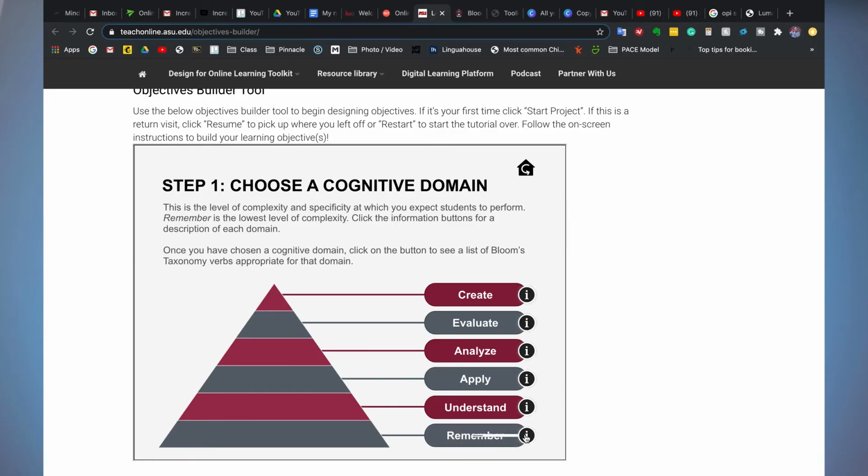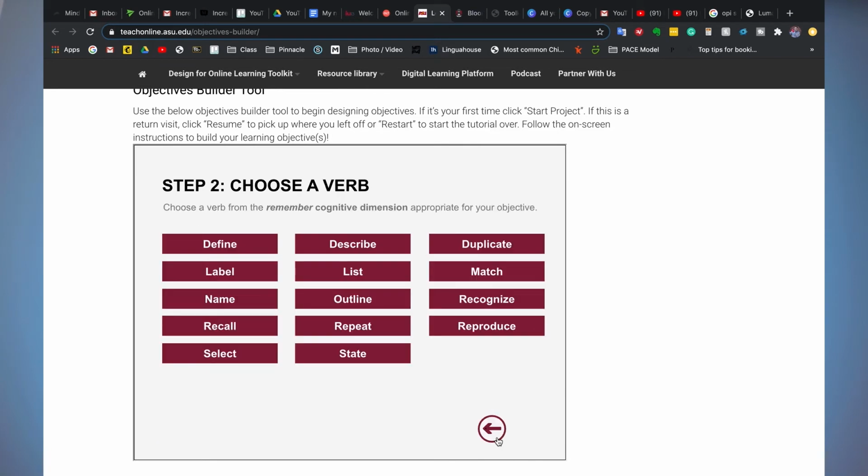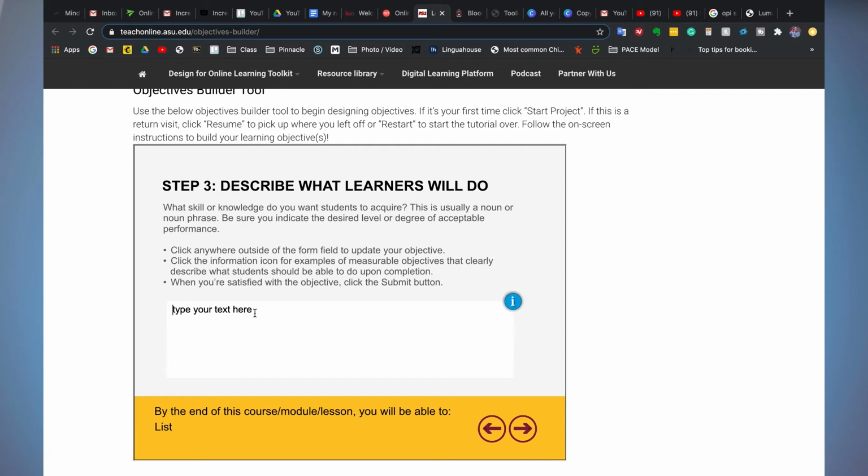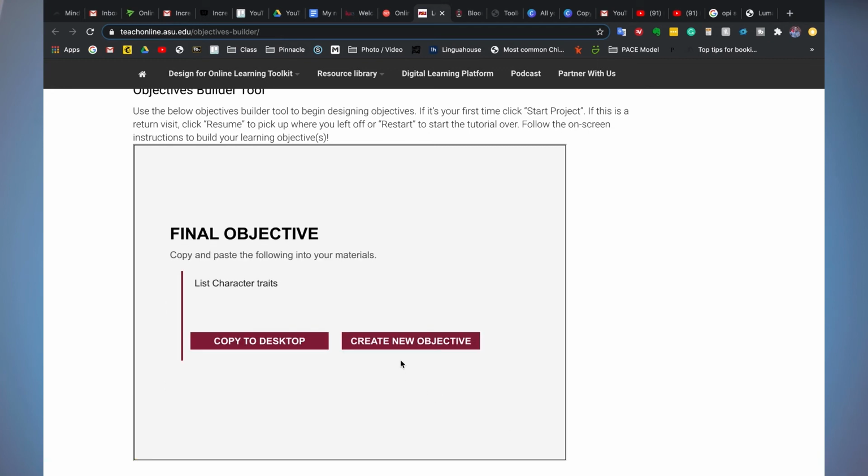And what's cool is you can write these on your own on a sheet of paper, but there's also a really cool resource that Arizona State University put together where they let you select a Bloom's action verb and then write in that knowledge or skill that the students need to know, and it produces a course outcome for you. So I'll link that down in the description if you want to check out that resource.